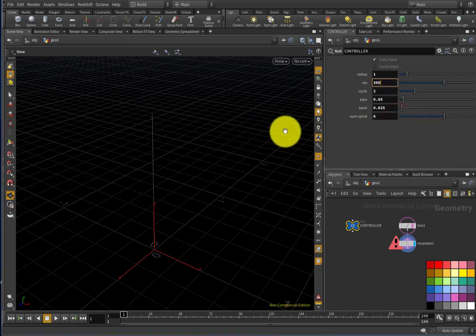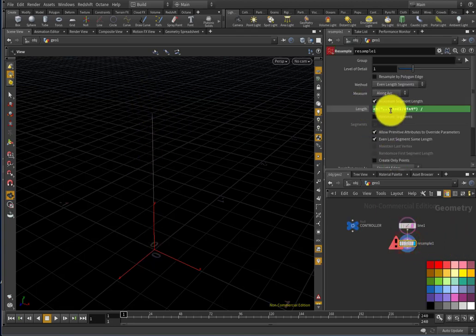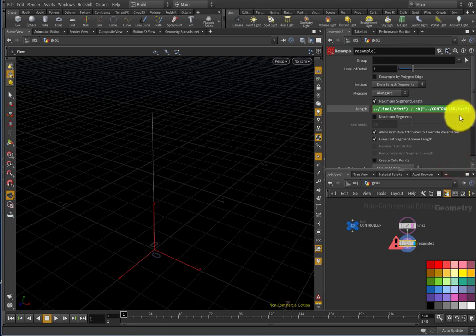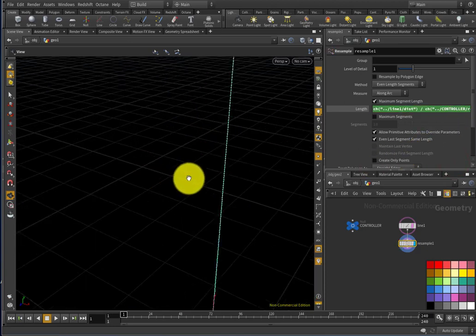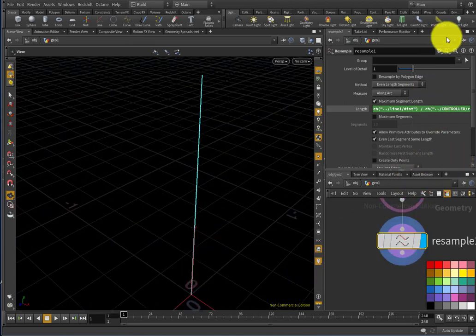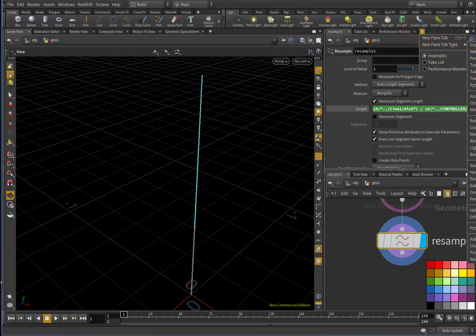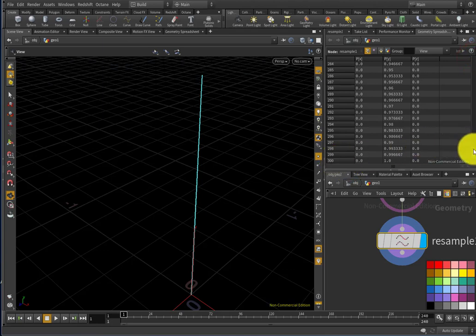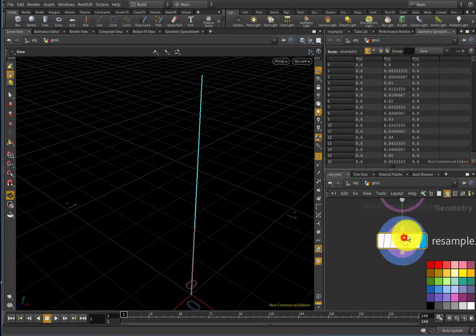So I want to divide the length by 300, which will give you 300 points on this resample length. Let's copy this here, paste it here. Now I have tons of points here, 300 or 301. Let's check. Yeah, I have 301 points. Okay, that's good.